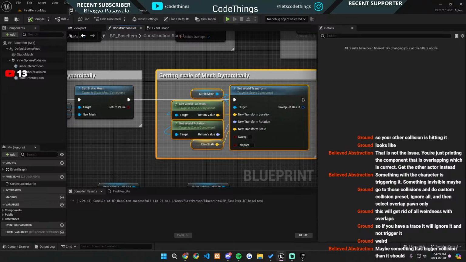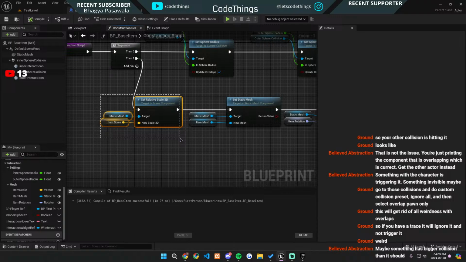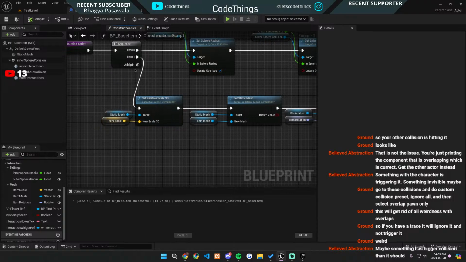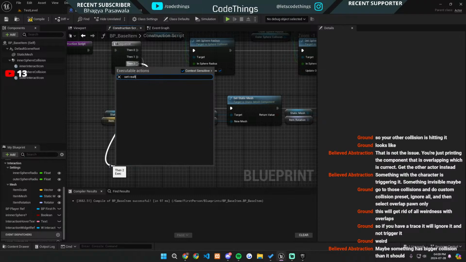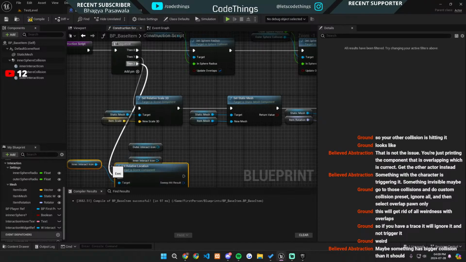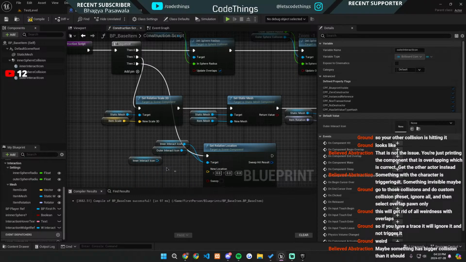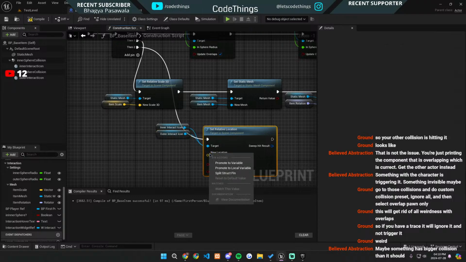we'll just copy this because that is a fine way to do it, but I think my system also works. Let me see. If I go to my system, set relative scale 3D, that would only set the scale. I need, oh, that's what I was trying to do. I want to set the location of the icons. So let's grab these two icons and we want to set relative location. We can just do this, and then we'll just make it so it's the inner and the outer right here as both the targets, and then we'll set it to be whatever location we want.